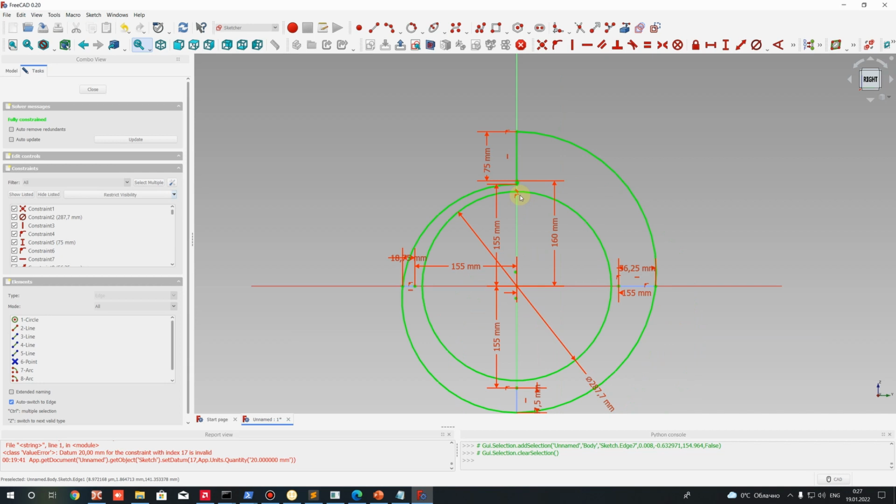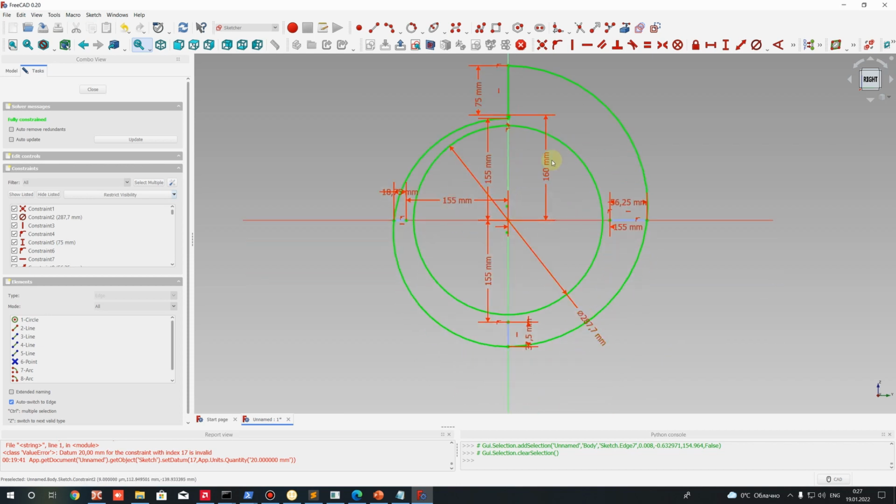Okay, so now it looks good, but we have to increase this D3 because I will show you what we want to make in the next step. I just want to increase this, I think a couple of millimeters, maybe this value, maybe more.